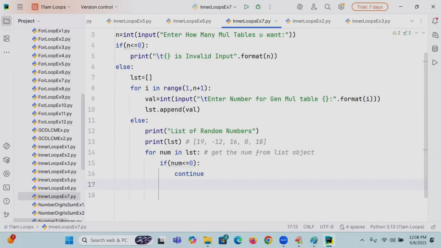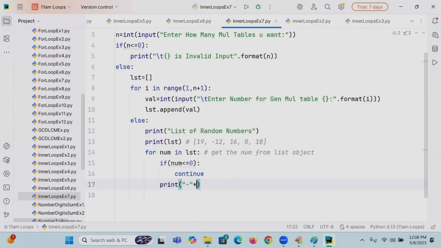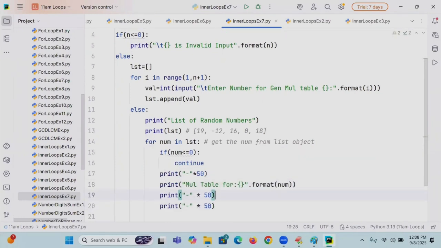So go to what? I will write it. Print of what I will write. Int of 50. So I'm writing there. So there I will write print of "multiplication table for num". There I will write the logic. What is the logic? For i in range of 1 comma 11.